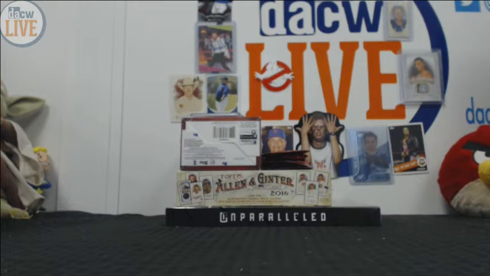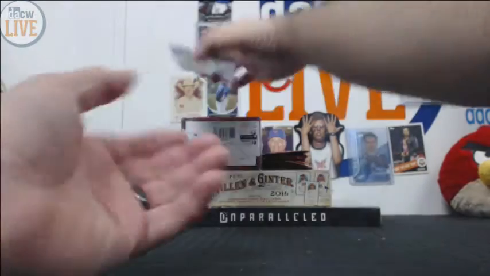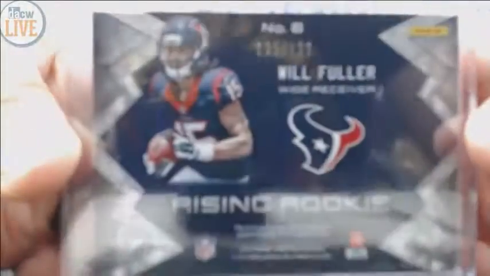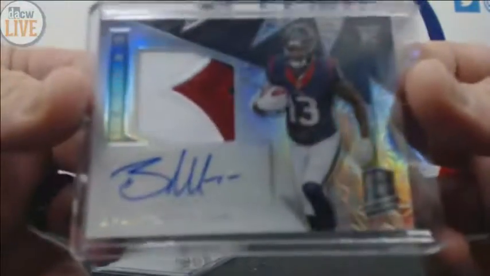Then you were in the Spectra break, which I have your cards right up there. You got an Allen & Ginter box, an Unparalleled box, and a Bowman Chrome box. So I'll just show you real quick. Yeah, the Will Fuller from Spectra out of 199, which you'll see in the Spectra recap, but also a Braxton Miller, nice 3-color patch auto out of 99. So that's what you got from Spectra. You had Houston, 2 nice hits right there.